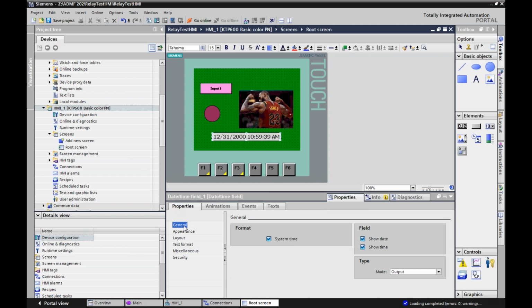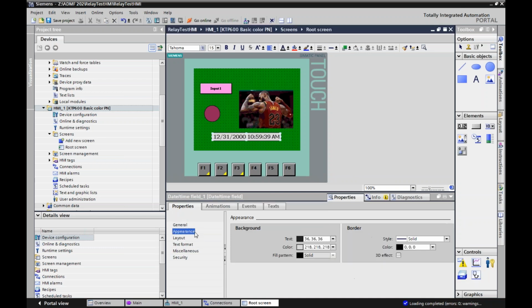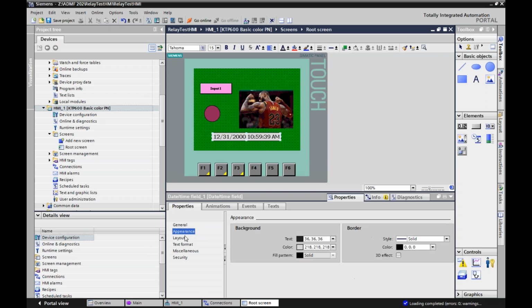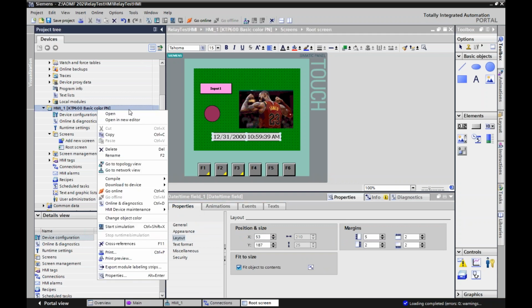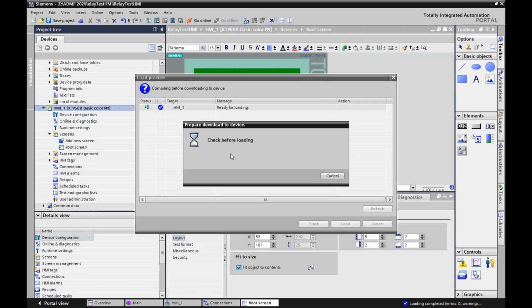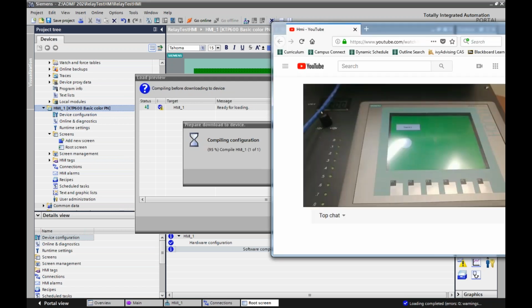There it is, general system time, show date time. And now I made that change, everything's cool, it's there. And then if I make changes, I just have to download it to the device. And it should take less time.